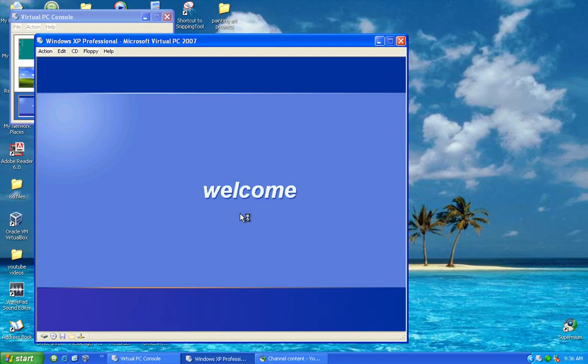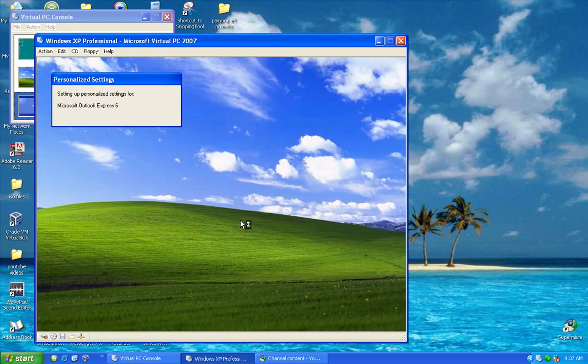And the audio is quite crackly, and the mouse speed is quite slow. I need to install the virtual PC guest editions for this tutorial. The VM network, let's log on.